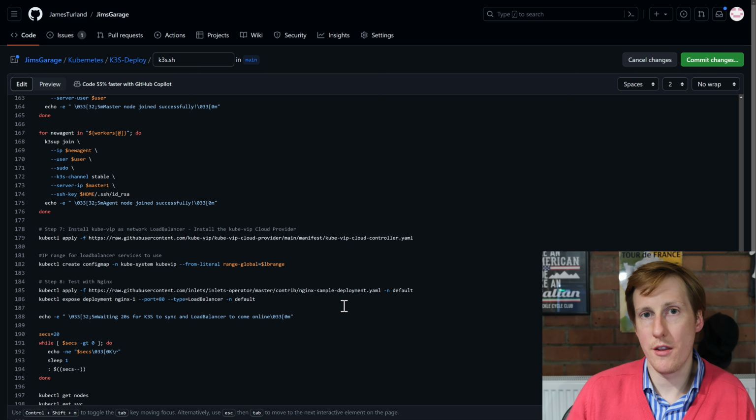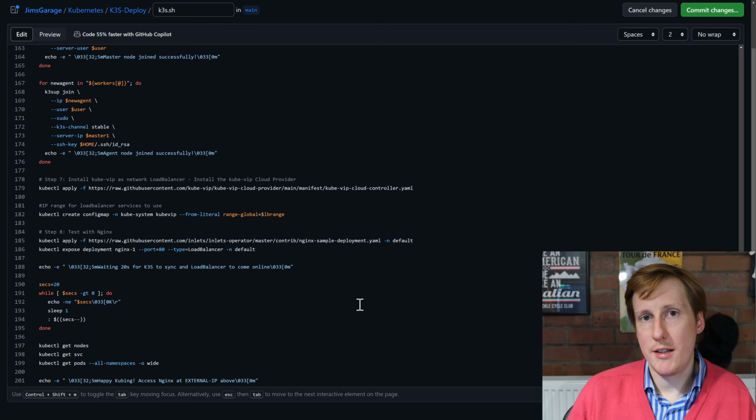Once you're confident, you can either delete them and respin it up, or we can just remove the containers at a later date. And I suggest you go and do that because then you'll at least learn how to get rid of containers because you're going to need to know how to do that anyway in the future. So at the end of the script, I simply download an Nginx deployment and I specify that I want this to be exposed. And you can see that at the bottom of step 8. So expose the deployment. And the key bit here, the magic, the real secret sauce, is the type load balancer.